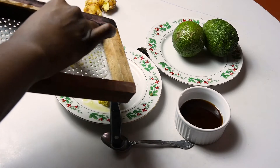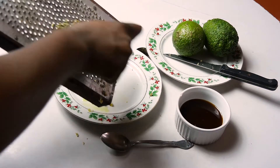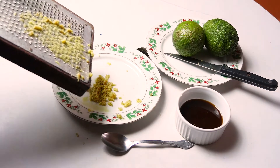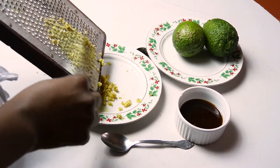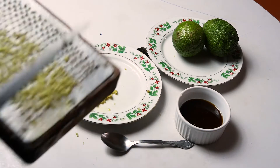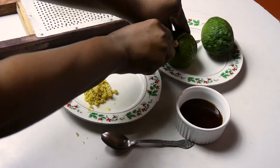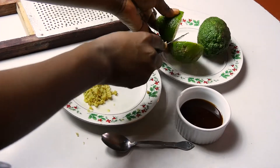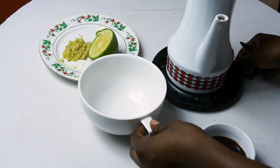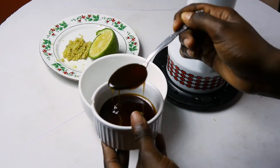But you don't want to overdo it — drinking more than three to four grams of ginger in a day can be harmful and can cause chest burn among other things. Three to four grams is roughly three to four teaspoons a day. In this video I'm using one tablespoon, which is about two and a half grams. For pregnant women, it's not advisable to take more than one gram of grated ginger per day — about one teaspoon is okay.